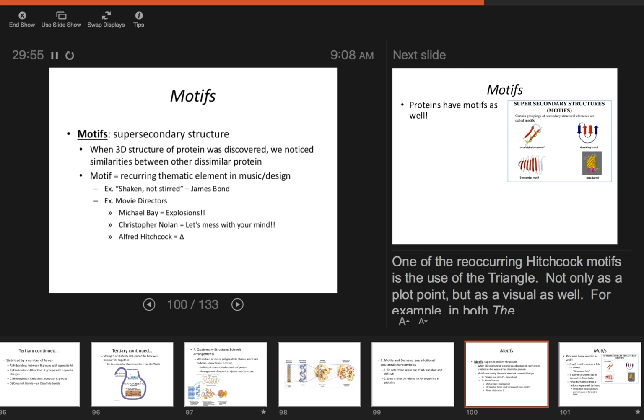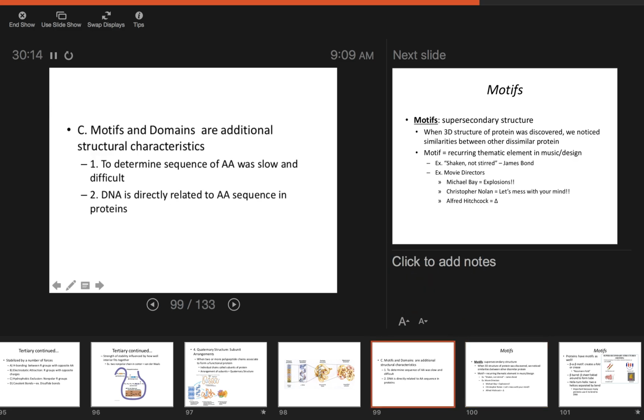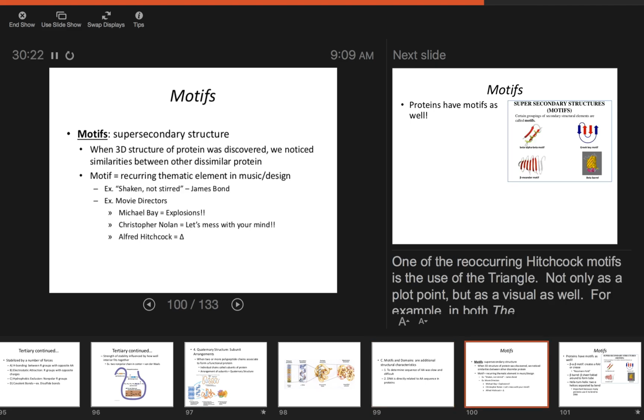Alfred Hitchcock always had an idea of a triangle in his films, where it was always a female and two males, almost like a love triangle, but it was always thrown into a mystery or some type of dark, twisted story, like The Birds. Can you go back one slide, Christopher? Sure. If I wanted to throw in Star Wars, what's the line that's always said in every single Star Wars? I got a bad feeling about this. Yes! I got a bad feeling about this.